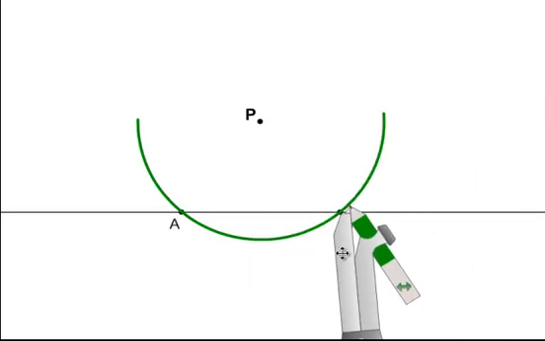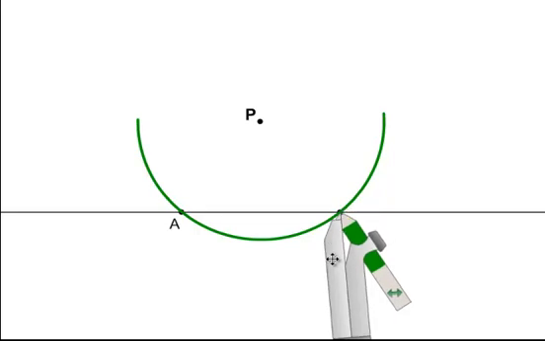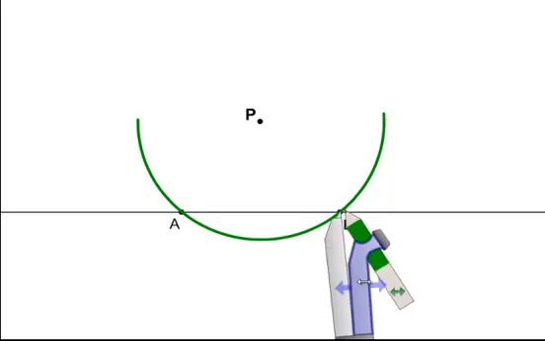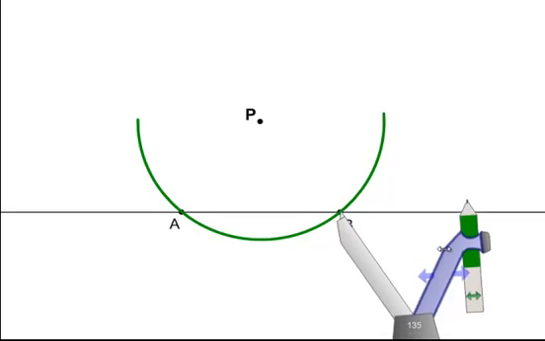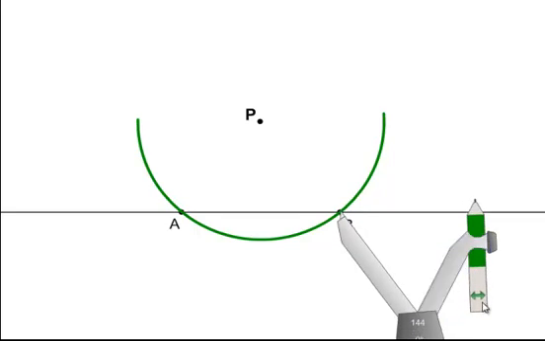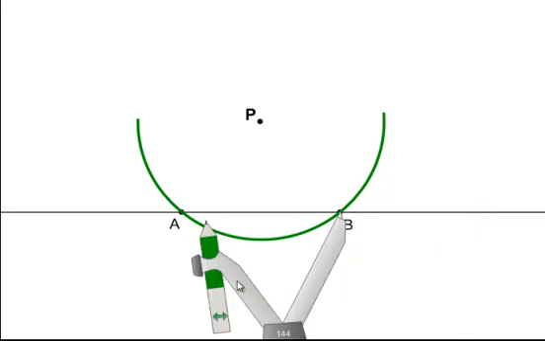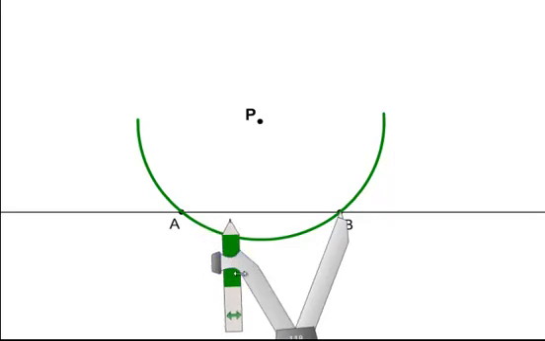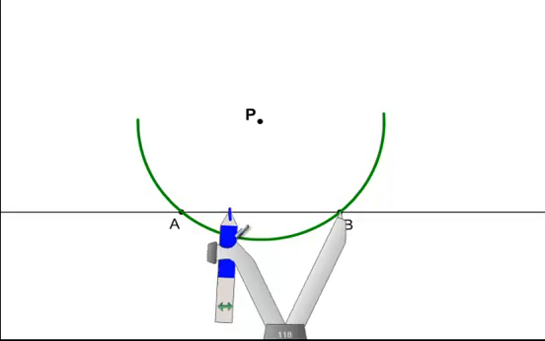Label those two places A and B. And essentially what we're going to do is construct a perpendicular bisector of the segment AB. Because of the fact that P is equidistant to A and B already, we know that P has to lie on the perpendicular bisector of segment AB.